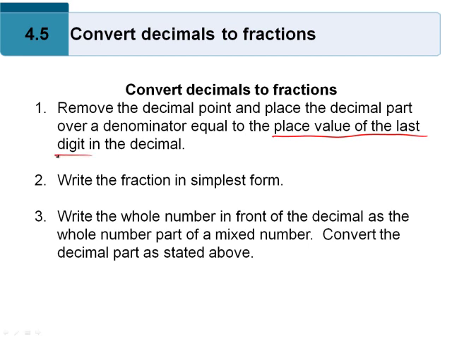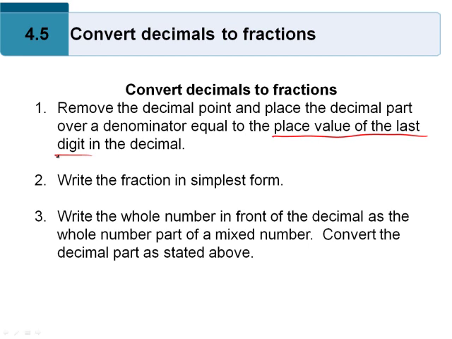All right. Another way to do that is the place values are going to be the same as the number of digits behind the decimal. So like say you have 3 digits behind the decimal point. That means that your denominator has to have 3 zeros in it. So you write a 1 and then 3 zeros. So I'll show you how that works. It's a lot easier, and you don't even really have to think about the place value there.